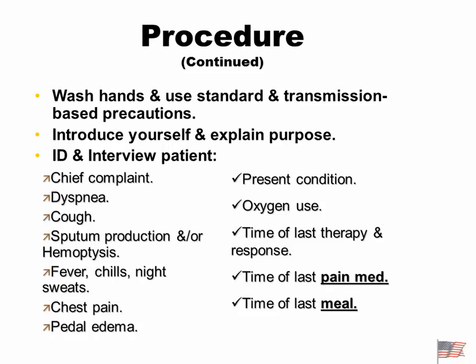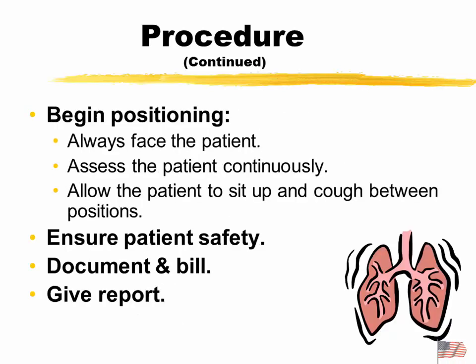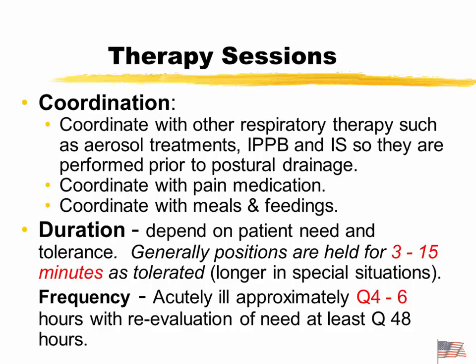Standard precautions, identify what you're going to do to the patient, interviewing them about their common pulmonary signs and symptoms, and then going ahead with our assessment of their organ systems. And we want to go ahead and use an assessment technique on a continuous basis, making sure that they're not in a precarious position as we reposition them.